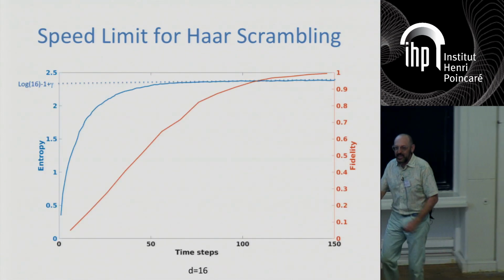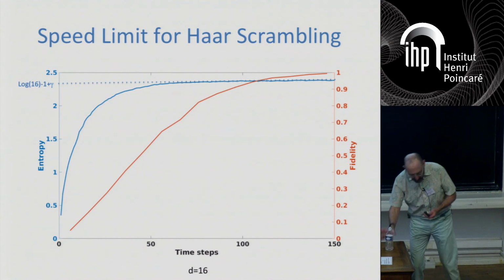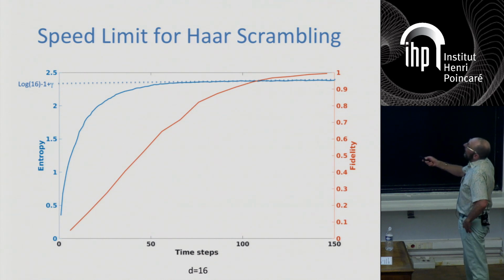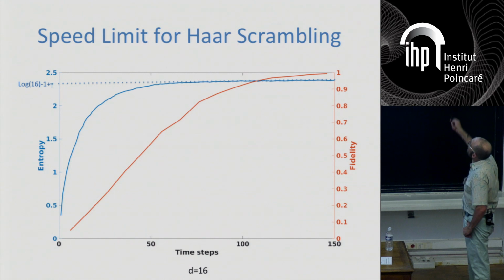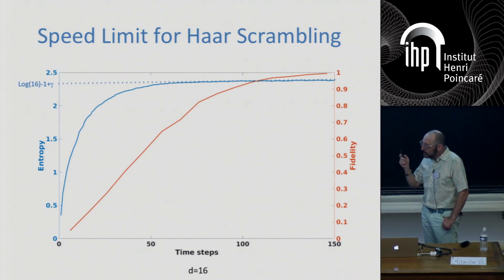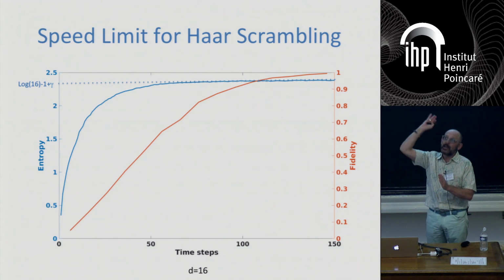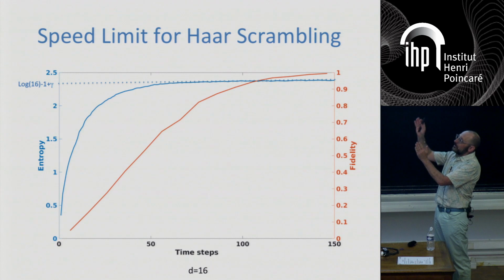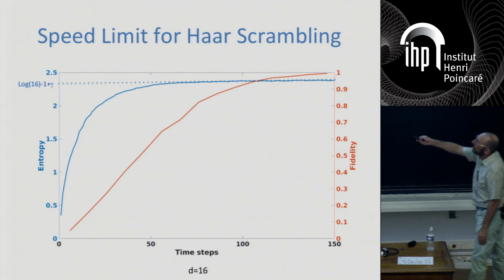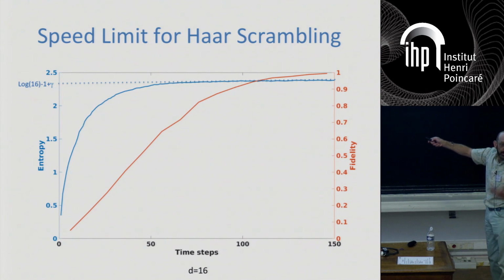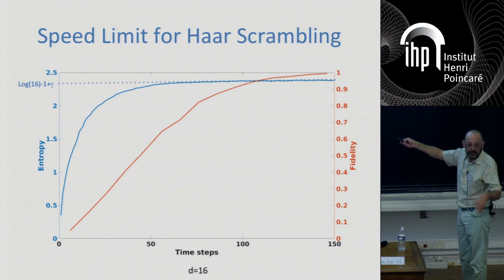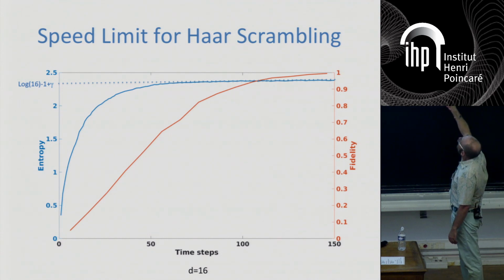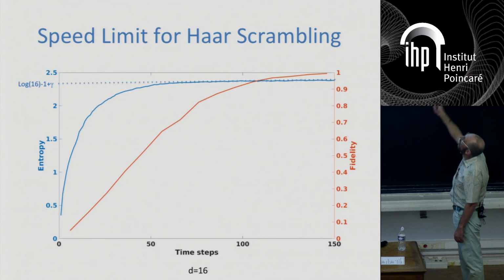So we did just a quick little test on that in the following way. What I'm showing you is two different graphs on top of one another. The orange curve is our optimal control algorithm. So what we do is we say, here's a target unitary sampled from the Haar measure, optimal control. Make that target unitary. And we do that allowing a certain number of these pulses, piecewise constant versions of our controls. And as we add more and more, we ask the computer, what's the best fidelity you can get? This is a way of numerically extracting the quantum speed limit. And what you see is it takes on the order of d squared steps to get there.